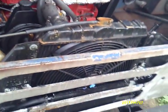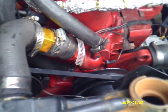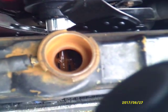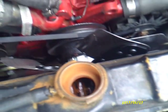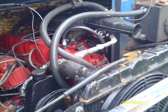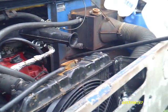Okay, I've taken the overflow jug off and rinsed it out till I'm getting clear water out of it. Took a drain plug out of this thing to see if we can see down in there. It's kind of hard to see that rust, but it's a good coating of it in there. And that was a brand new radiator when I first put this thing on the road.